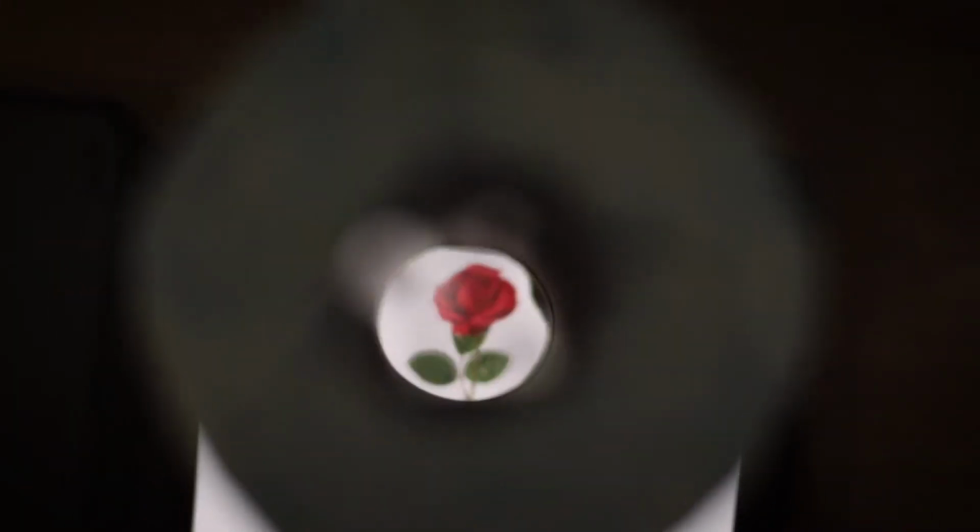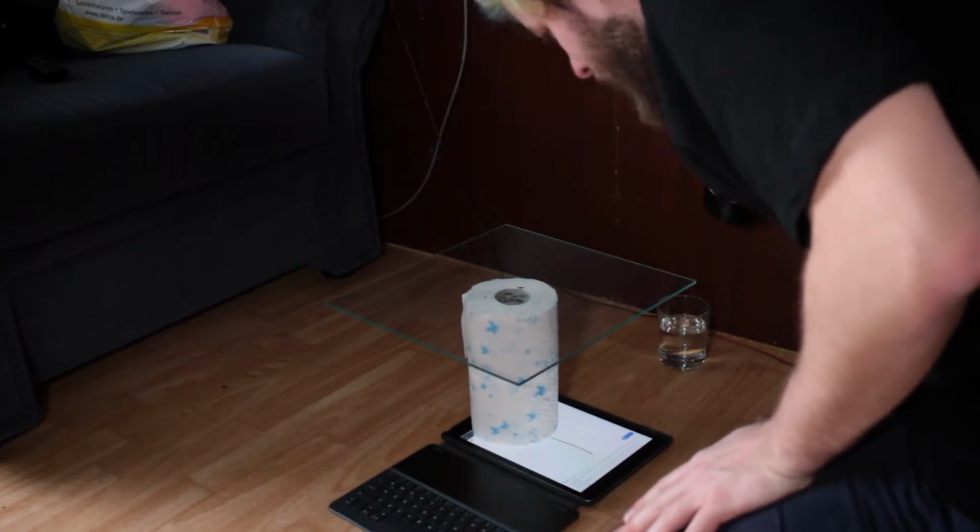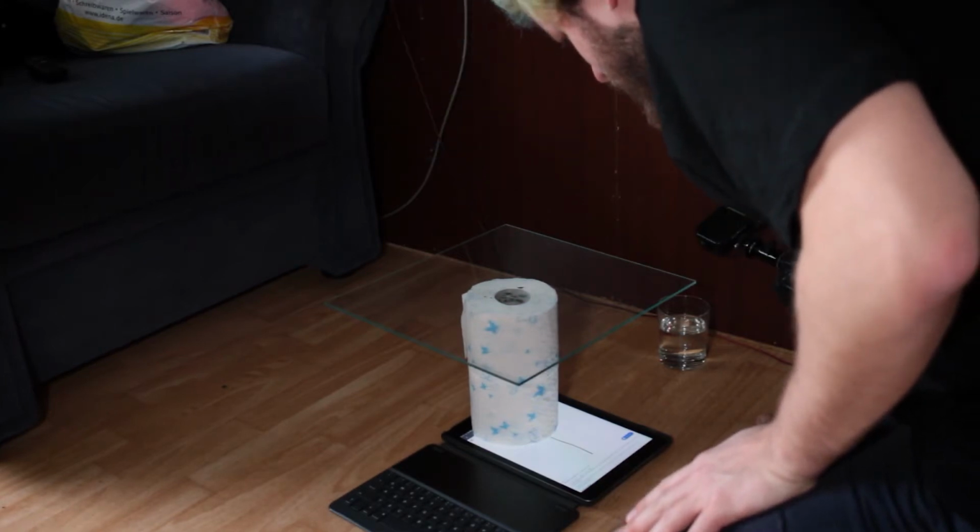So I mean, this is looking pretty cool. It's just not getting sharp, because I want to have the sharpness on the drops and not on the rose beneath. I probably need a macro lens for that, and I do not have a macro lens. Alright, so let's try that again, just with the 85. Maybe the 85 is a bit closer, I have no idea. My main problem is that I cannot use the autofocus because this lens does not have a great autofocus, and I'm just trying to pull it off manually.